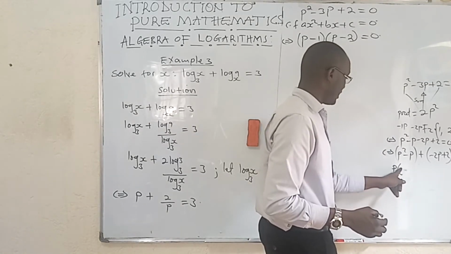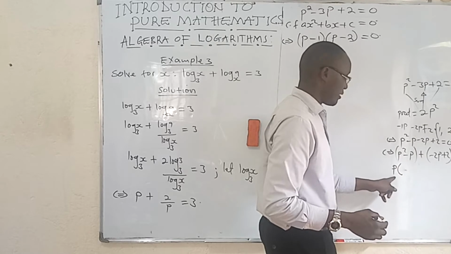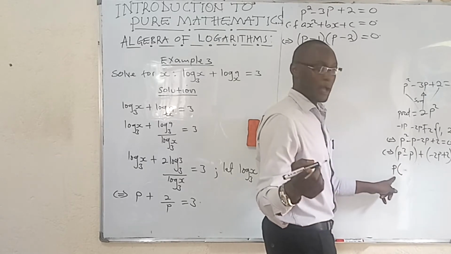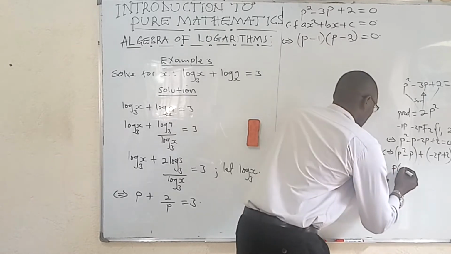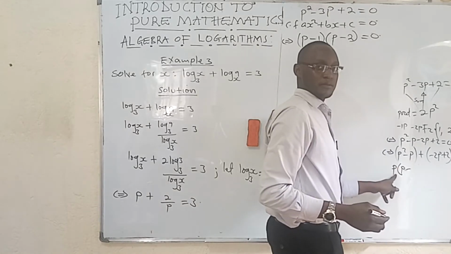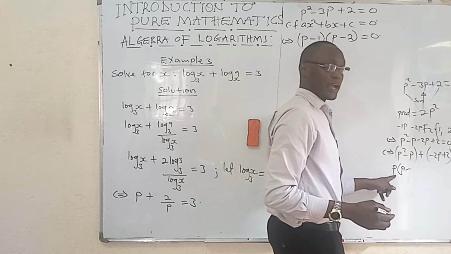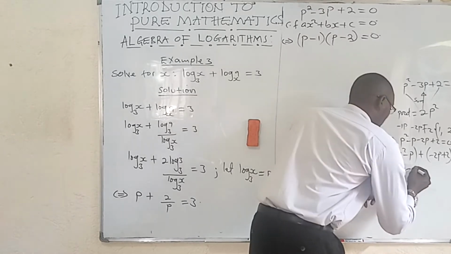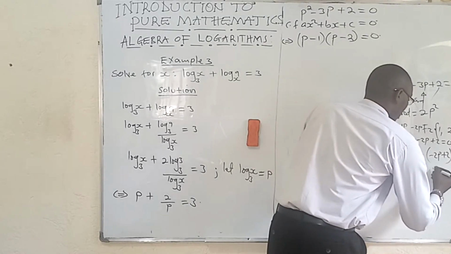What remains here is we get p squared divided by p. By the second law of indices, we shall remain with p power 1. Minus p divided by p, what is existing divided by our factor, you get a 1. Good. It is the same thing we are going to do here.